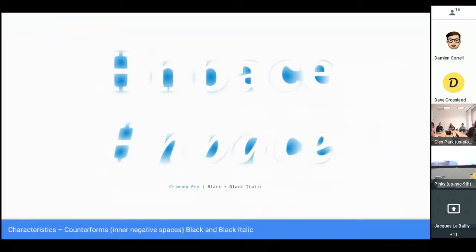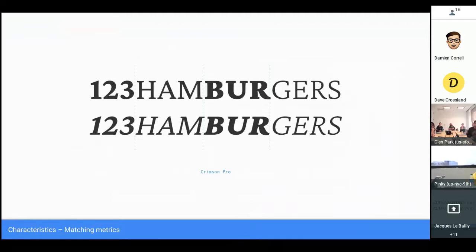We opened the counters in both the regular and the bold — actually just the black, the fattest weight Crimson Pro now has. Another feature we worked on, to stay within the Garamond style, is that the original Garamond didn't have a true italic as we know it nowadays. In the old days they used to combine upright and sometimes slanted capitals with italics from the Roman. What I tried to do is keep the matrix of the capitals and numerals the same within the Roman and the Italic, just to keep this little Garamond touch within the typeface.